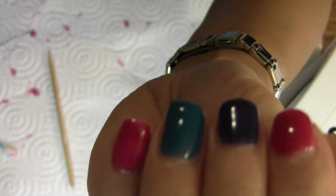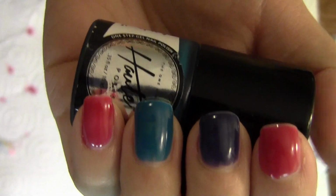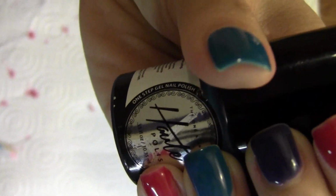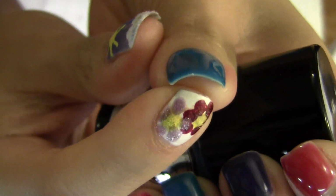So I'm gonna go ahead and finish my thumb, and I'll be back with my final thoughts of the initial application. Okay, so my thumb is done. I did it in blue, and this time the first layer, I made sure to go way over the tip so that it wouldn't shrink back like it did, and it worked.